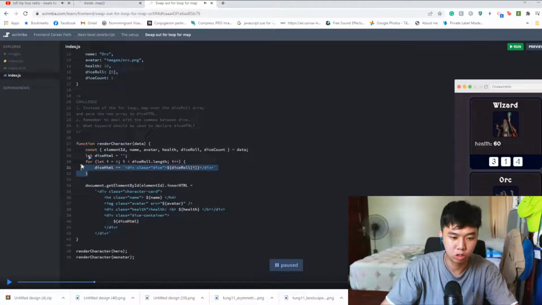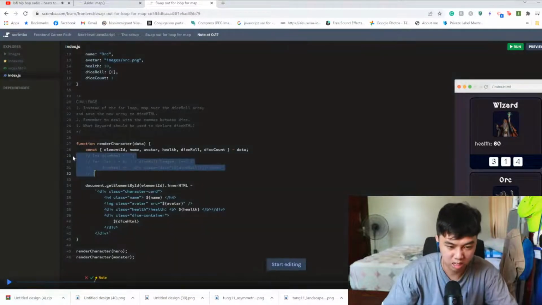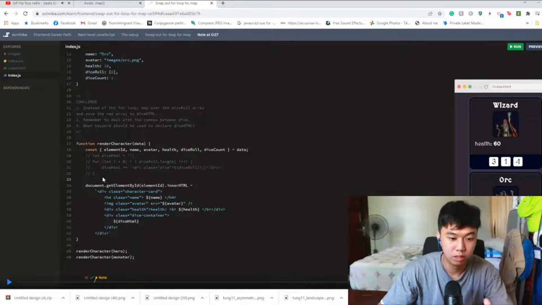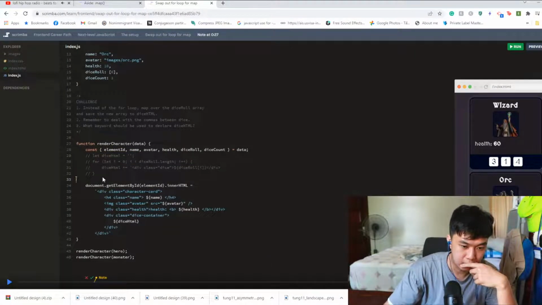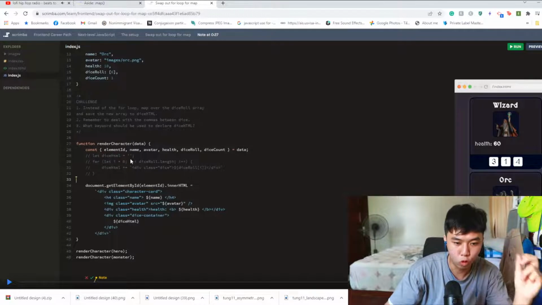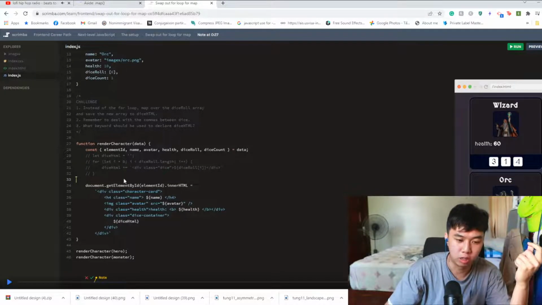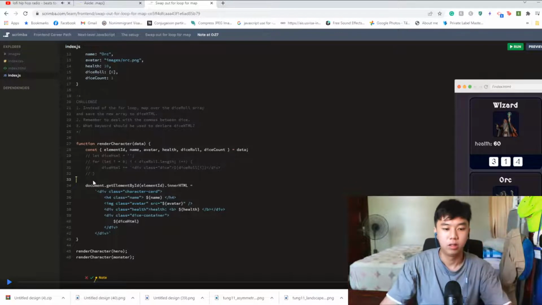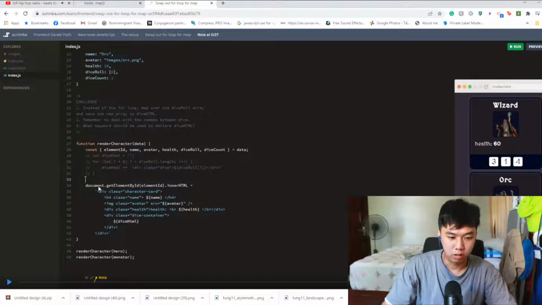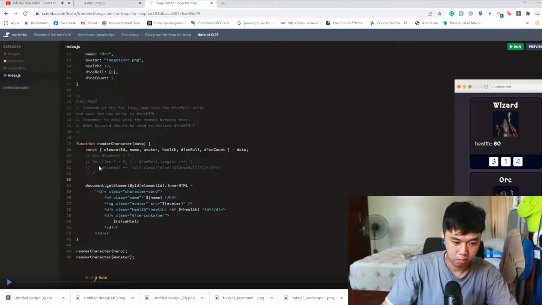Pause now and give that a go, and I'll see you back here in just a moment. Right, so let's clear this out and let's see. Since we want diceHTML, here we declared it as an empty string, so I'm assuming we will use, what is it, what did we just look at? Join. Right, we switch the for loop to be a map.